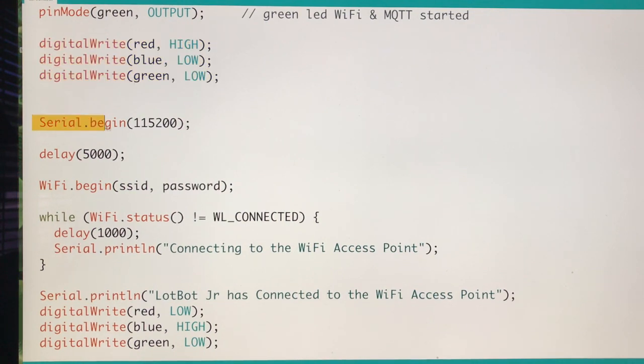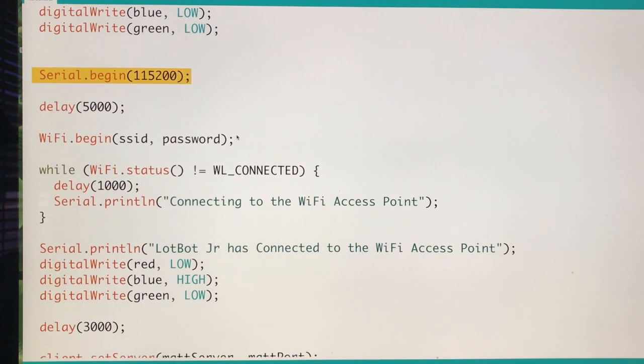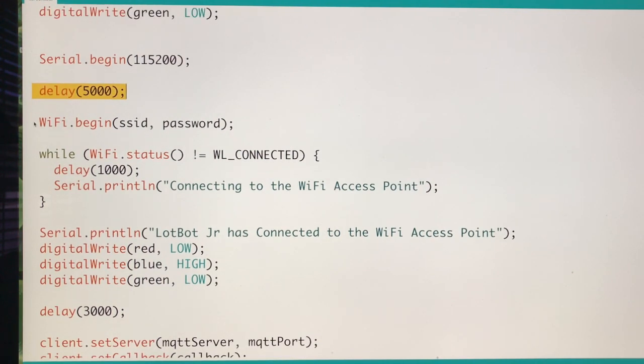The baud rate that I have seen most often for the ESP32 serial display is 115,200, which is set to begin this serial session with a display. The display is a way to debug a program, but is not required when the robot is detached from the computer using the Arduino IDE. You probably know this, but once the program is written to the ESP32, it remains until another program overwrites it. The program is then delayed 5,000 milliseconds or 5 seconds to let all processes be established.